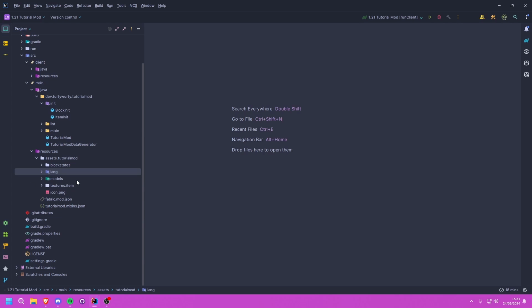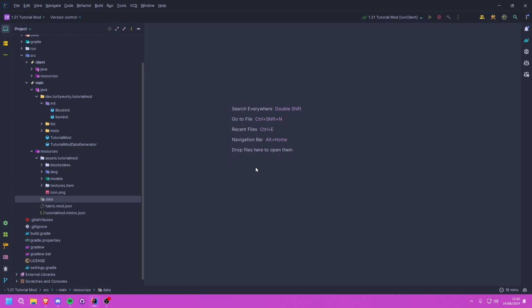However, we also want to create a loot table, and we also want to specify what tool it should use, and also what level of tool. So how do we do that? What we need to do is come into our resources, and we're going to create a new directory, and this will be the data directory. If you remember from one of the first tutorials, we talked about how the assets directory is effectively your resource pack. Well, the data directory will be like a data pack, and these come bundled inside of your mod. So you don't have to worry about users installing these, they're just bundled straight in there.